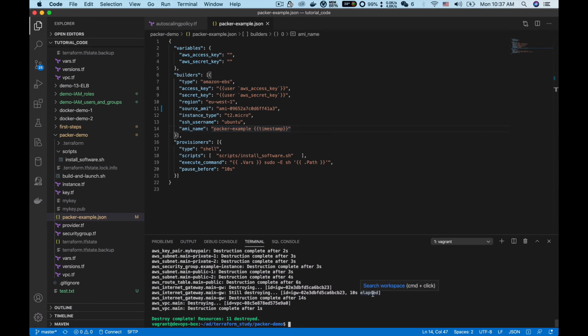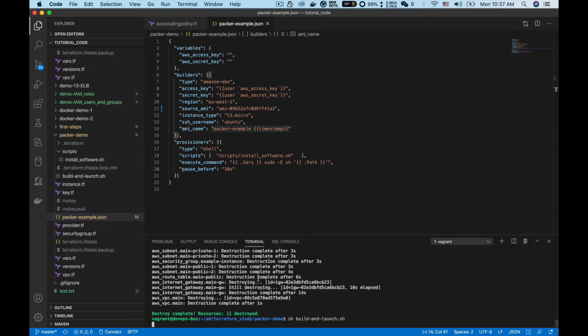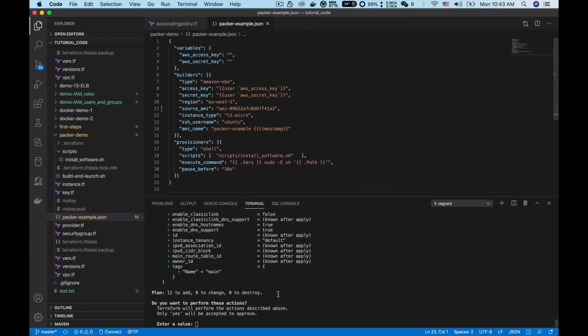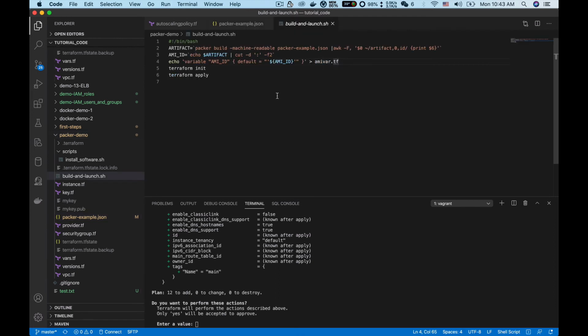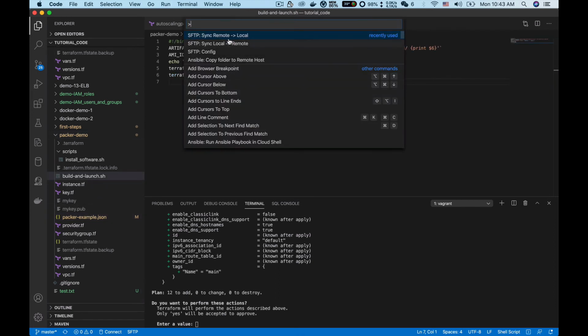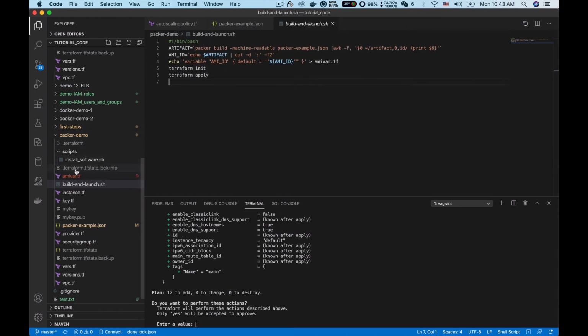So next, let's build this AMI and run it, creating an EC2 instance based on the AMI I just created. So I can execute the shell script. Click enter. It will need some time to finish, so I will pause the video, and when it finishes, I will go back. Okay guys, as you can see, now we enter the step of apply, right? But before we apply these changes, I want to show you the newly created AMI vars.tf. So first, let's synchronize the remote to local. And now you can see we have a file called AMI vars.tf, right?